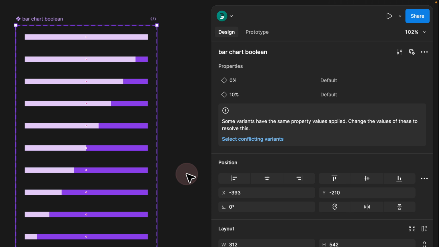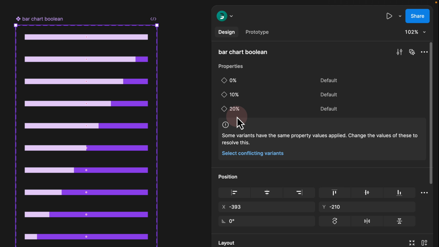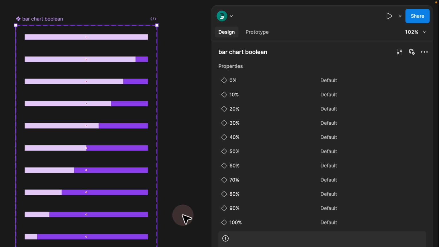So we would click create, and then as you can see right now we have 2 variant properties, which is again a 0% and a 10%. So I have to repeat that process 9 more times to create until 100%. And the process is hovering over the properties, clicking the plus, adding a variant, and then renaming the property again every time 10% up. Here we have now 20%. So I would go ahead and fast forward that. Step 17. And as you can see, we created 11 different variant properties all the way from 0% to 100%.